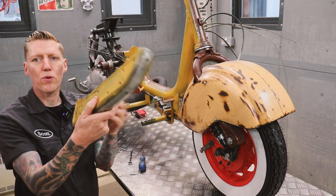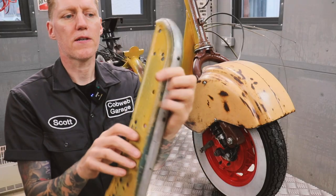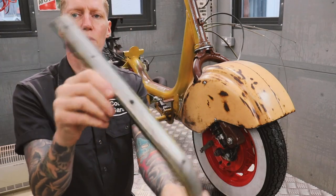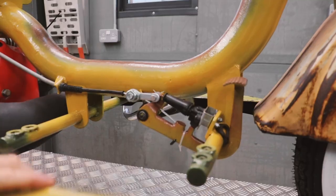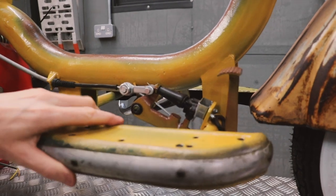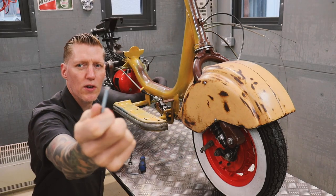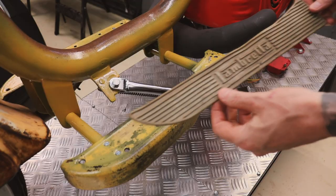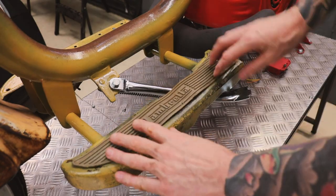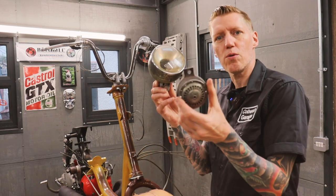Let's get these footboards on. I've painted them, so I've got satin black on the underside, patina finish, which I've lacquered on the outside. Gonna go there, held in place with these machine screws, which are flush, so the rubber mats will sit back on top. Time to give her face back. Let's bolt on the headlight and horn.